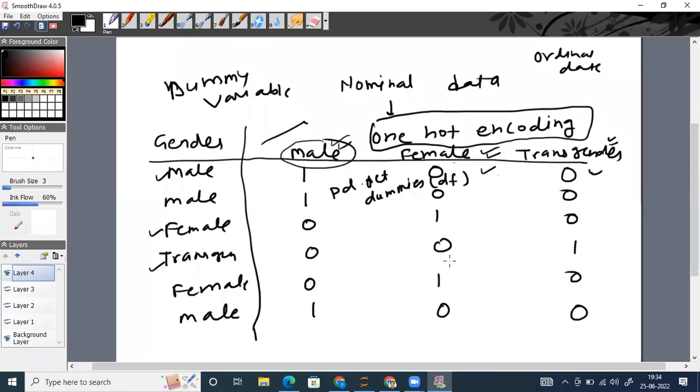But depending upon the distinct entries, the number of columns will change. Suppose you have 10 distinct values, so 10 distinct columns will be created, and all those 10 values will be passed as an encoding. But in ordinal, we don't have to do that. We assign just the weight in only one column, so one column will work in the ordinal case.